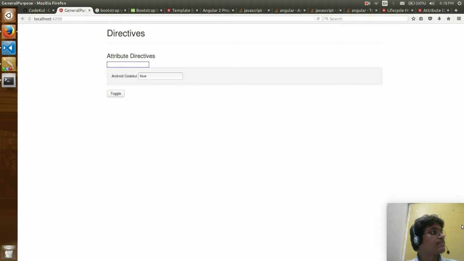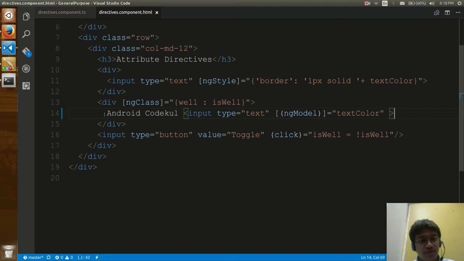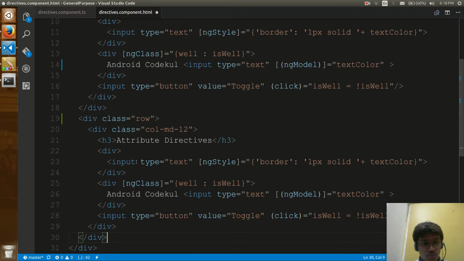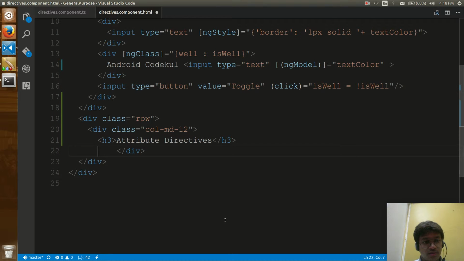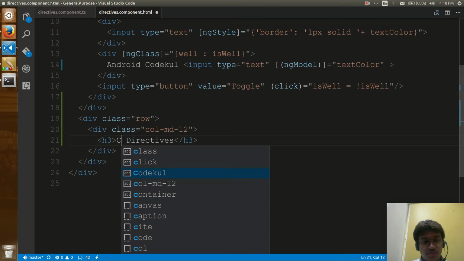What I want to do is create my own custom directive, right? If I hover my cursor on that text box, it should increase in size. If I hover over, it should be what? Decreased, right? How to do that, we'll see. Now here, let me have one more row. Right here I can have one more row, and here I can say custom directive.